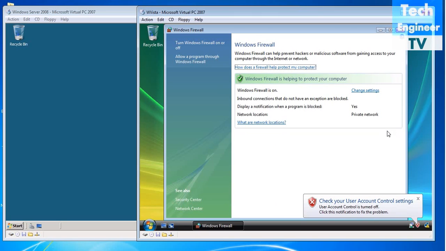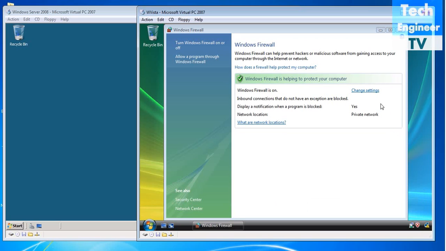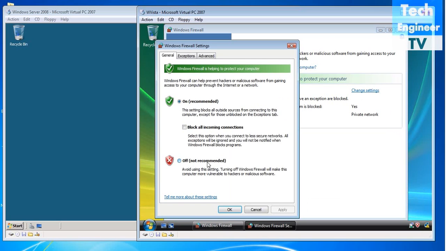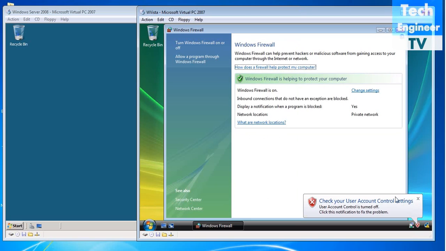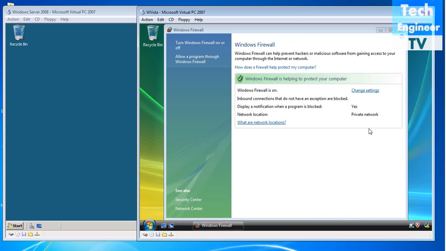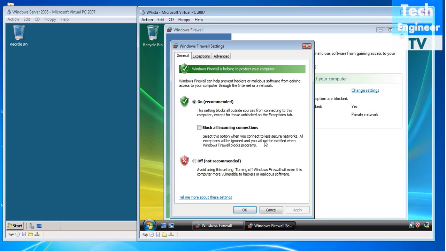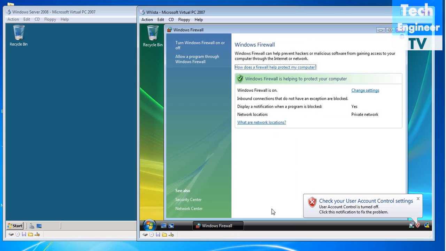It will turn on. This is the magic. Off, apply, okay. It's on. Change settings, off, apply, okay, on. So this is what NAP is all about.